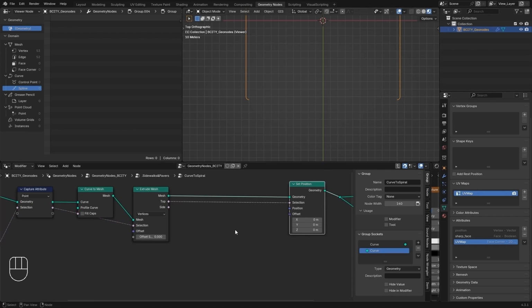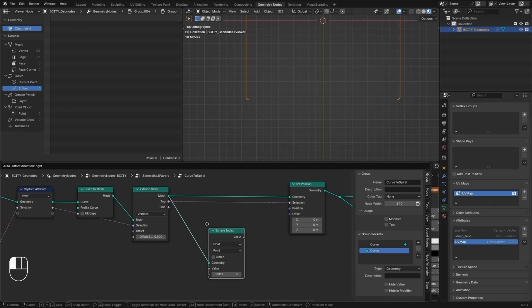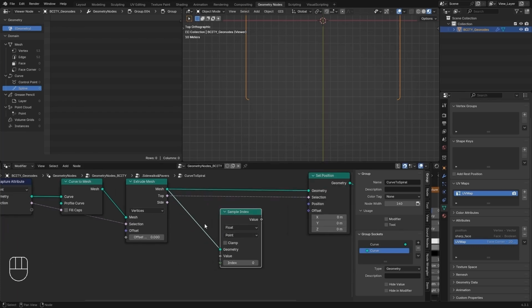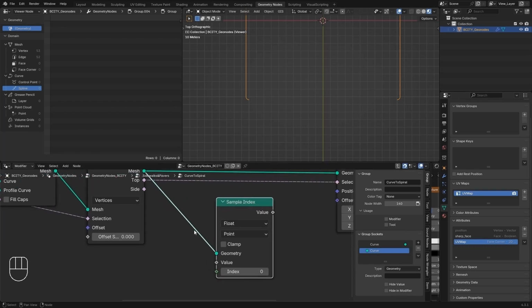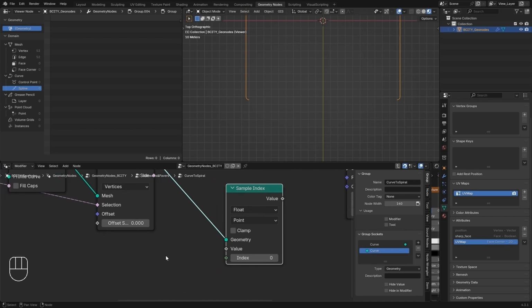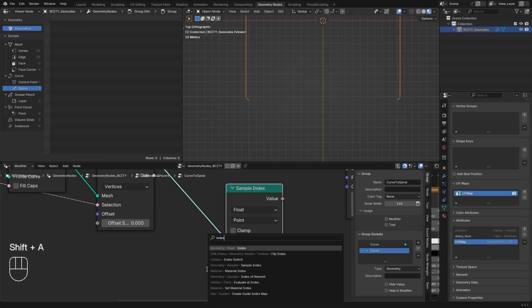The sample index node allows us to extract any data type from any domain at any index. We could give it an index input that varies, but in our case, we only need index 0. So, in the index field, we'll enter 0.